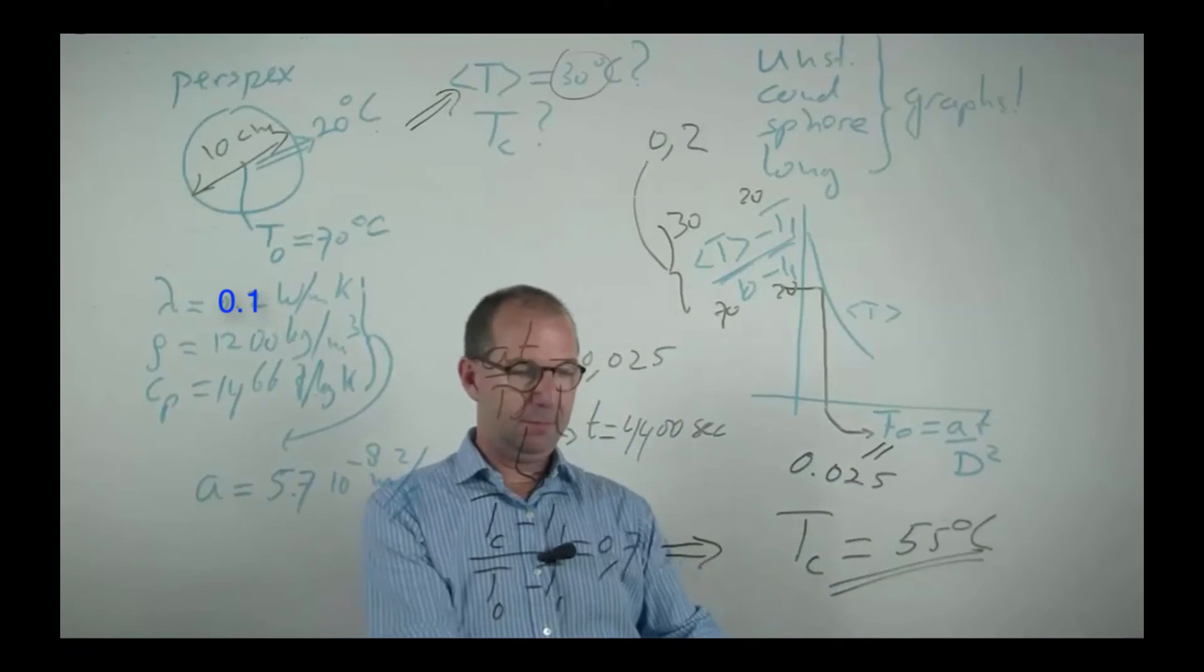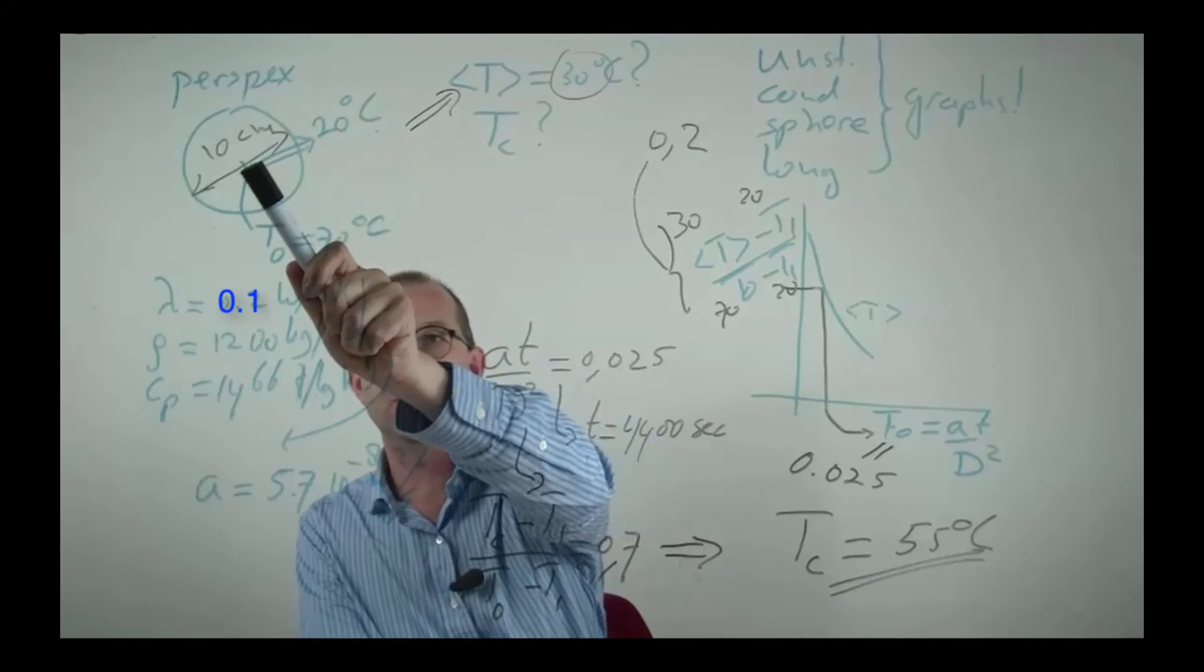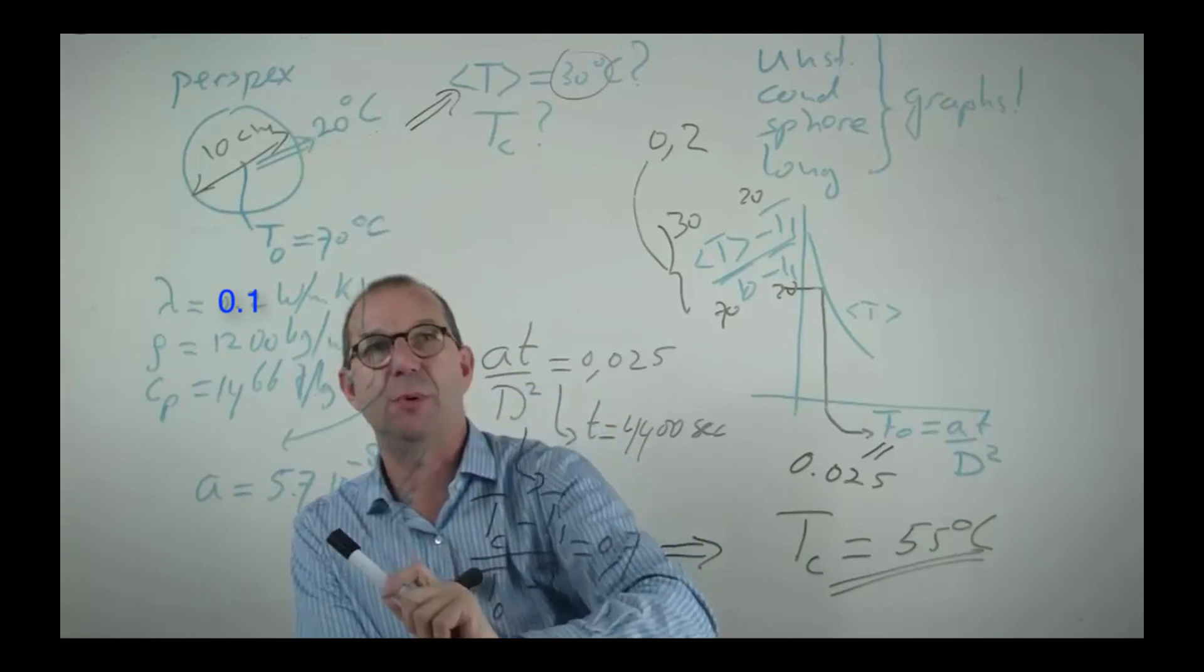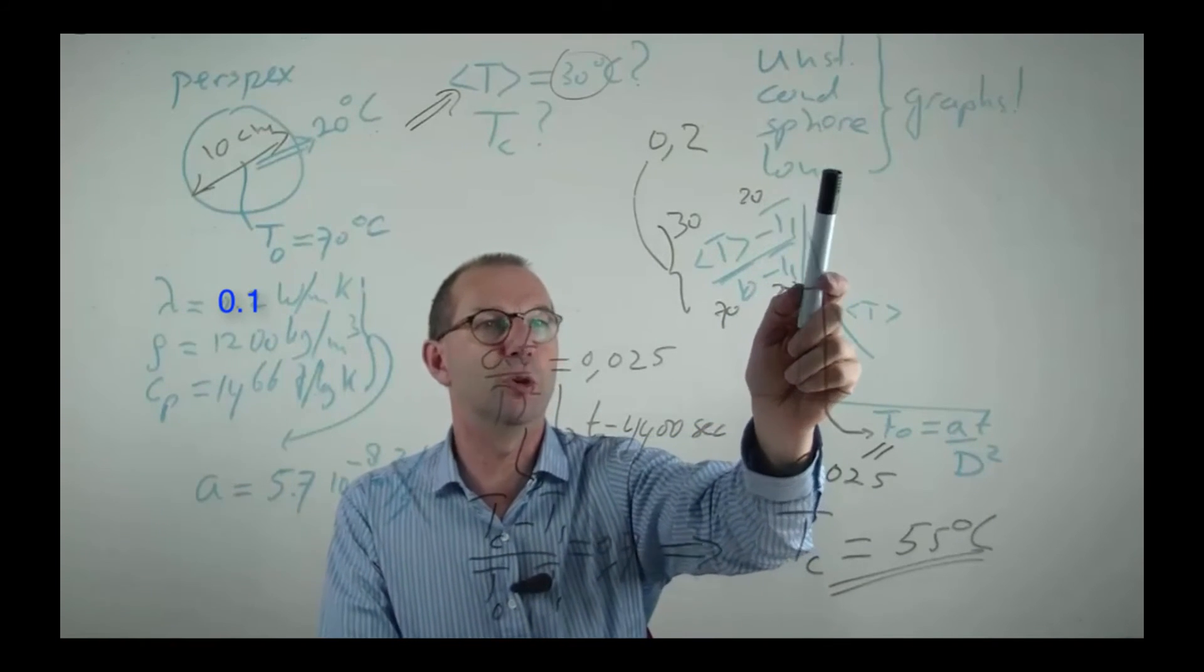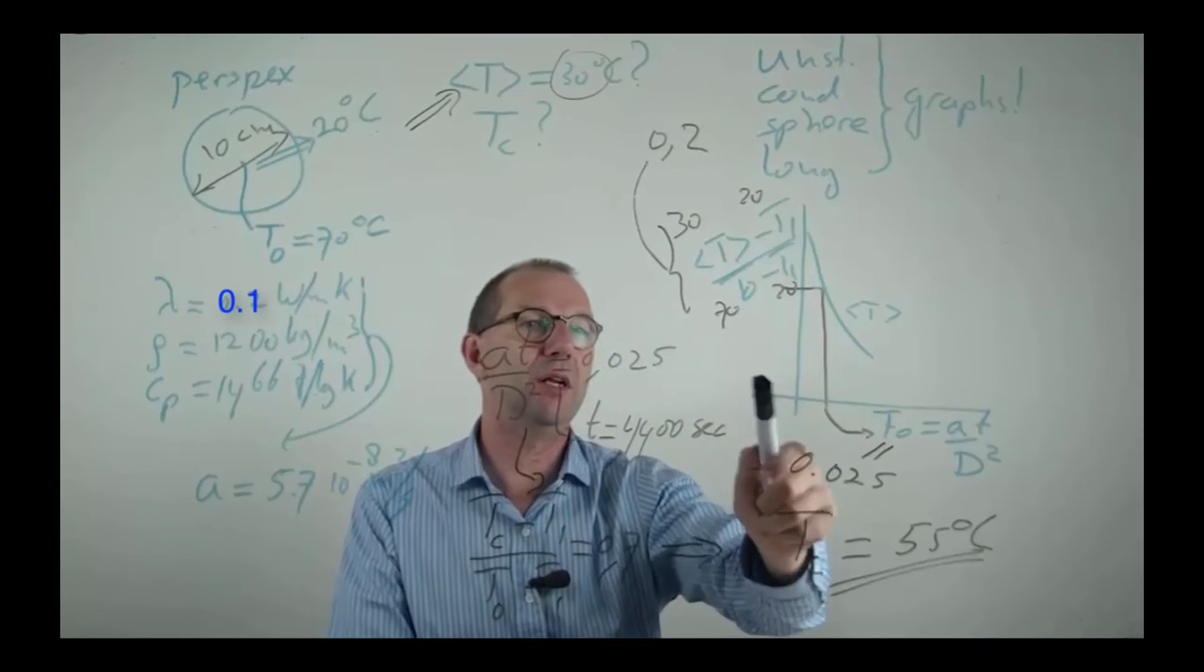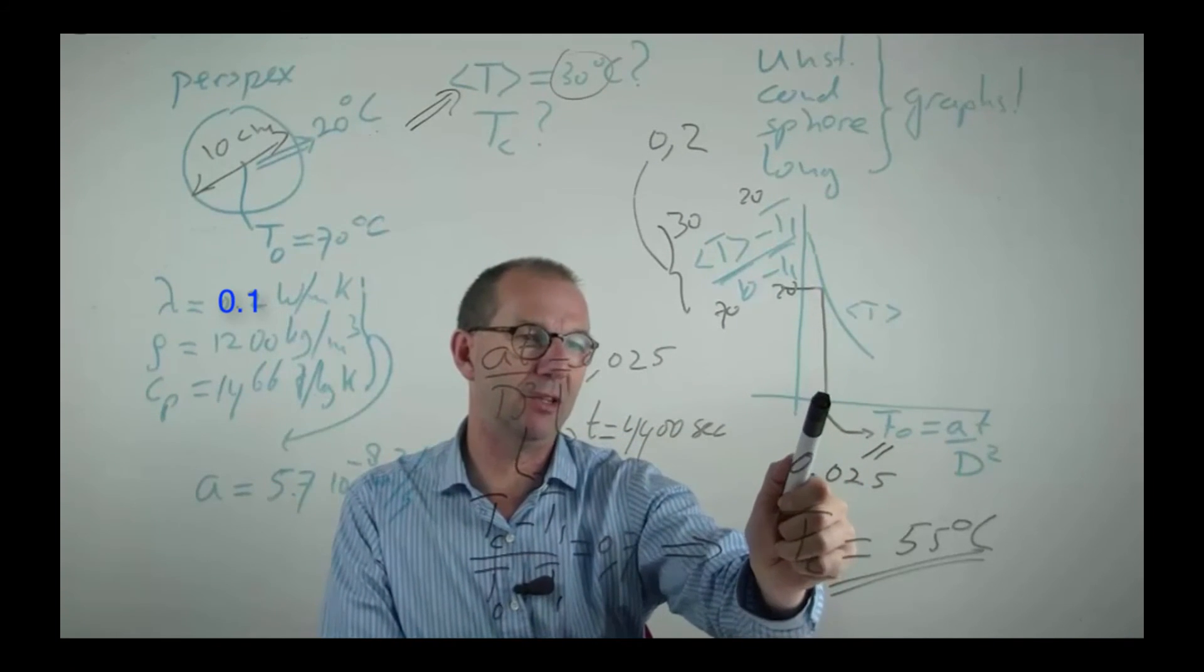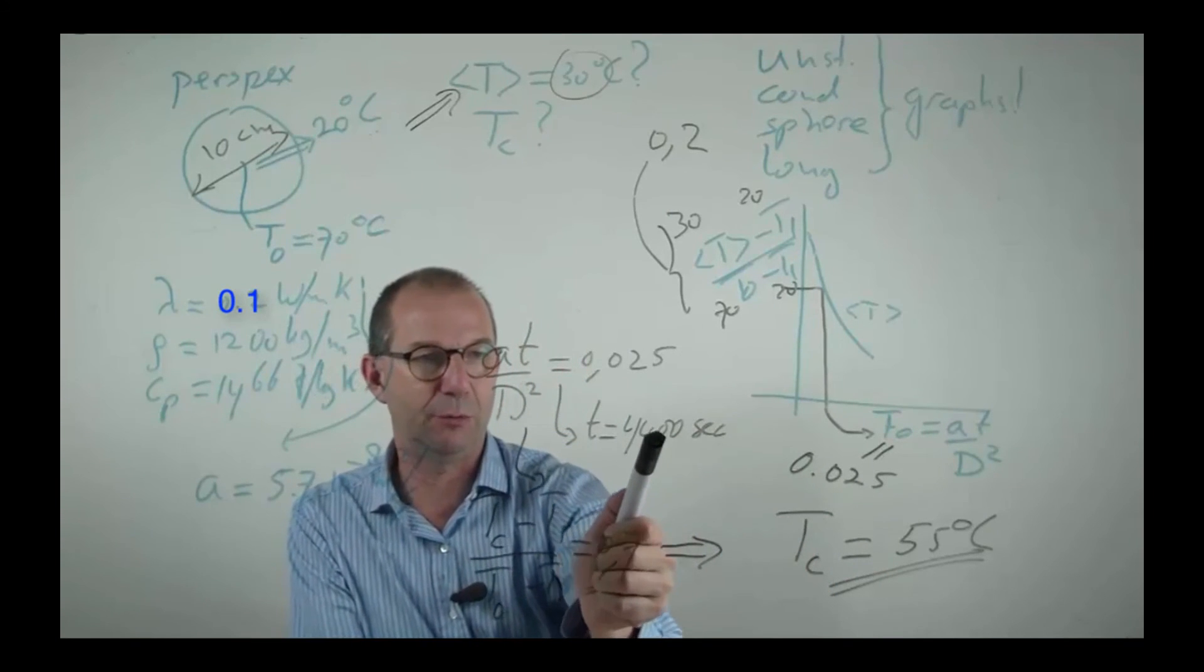Okay, let's recap what we had. I realized that it is pure conduction from the inside towards the boundary, resistance, heat transfer on the outside neglected. Temperature is 20 degrees. It is unsteady conduction of a sphere for long times, as the entire sphere needs to cool down significantly. For that I use the graph, compute from the known, the question, 30 degrees, the dimensionless temperature, back out the dimensionless time, fill in the number, find that it takes 4400 seconds.